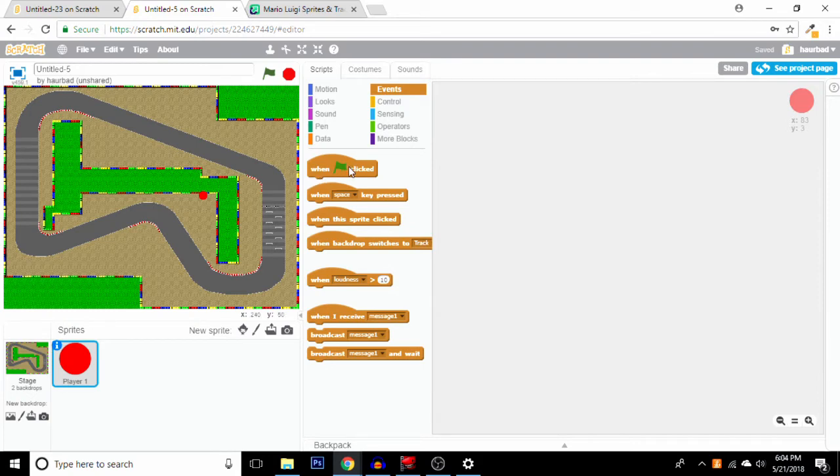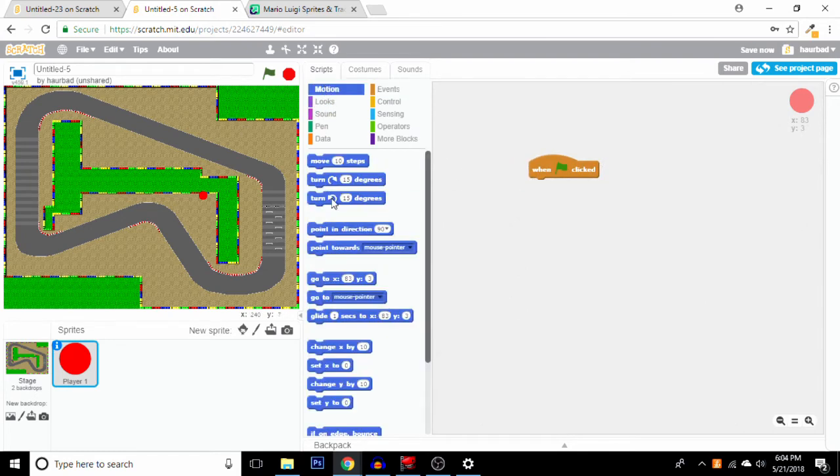So we go to events, and then when this green flag is clicked, go to motion, and then check out a go to XY. Personally, I use 192 and -27. However, you can experiment with those values. So let's just try this. Click the green flag. Yeah, it's on the first bracket. That's good enough.